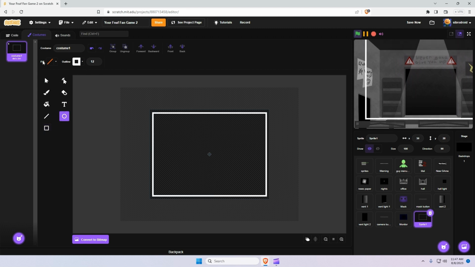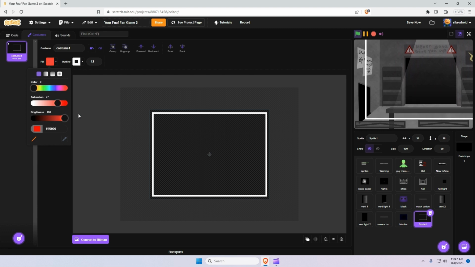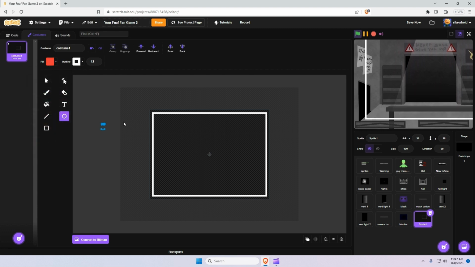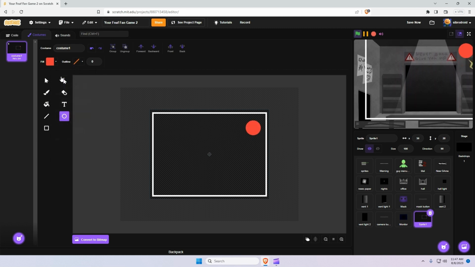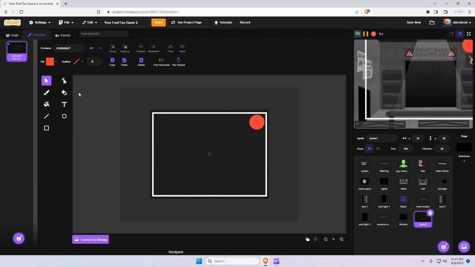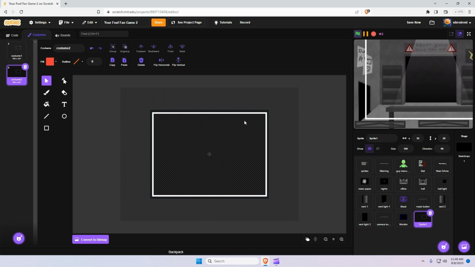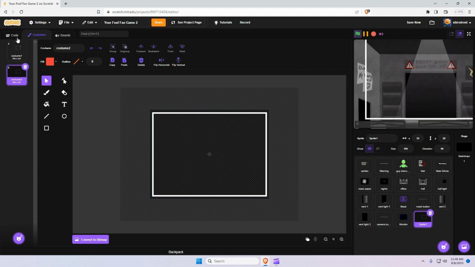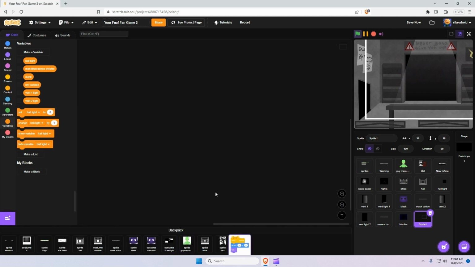You can even put a little red dot on the top here. Something like that. And then duplicate the costume, just delete it, so it just keeps going. And then put this in it.